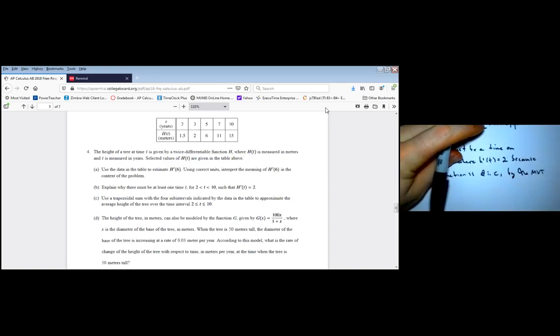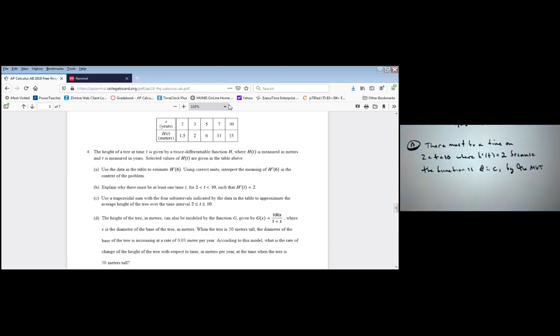All right, what do we know about the Mean Value Theorem? We're looking for a slope to be 2. Now, prior to this, I had told you guys to just go to the endpoints, and that's usually where it's at. That's like 99% of the time a true story, other than this problem. So if we go to just between 2 and 10, 15 minus 1.5 over 10 minus 2, that doesn't do it for us.